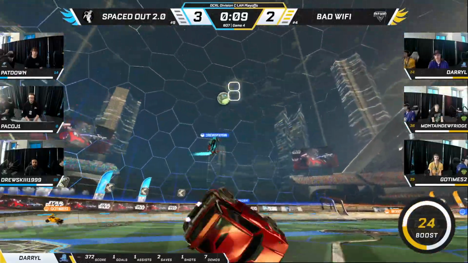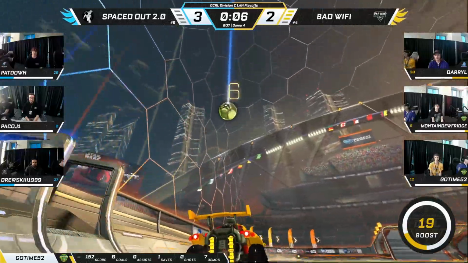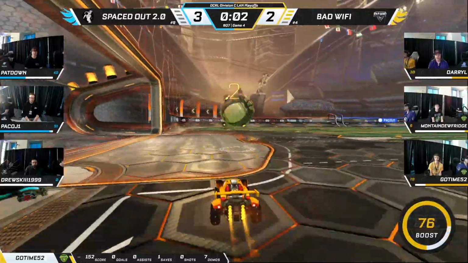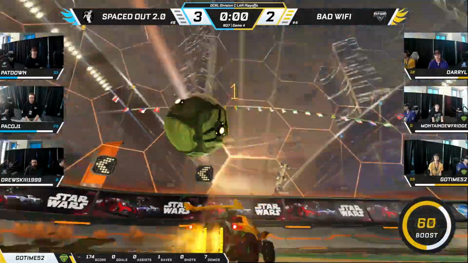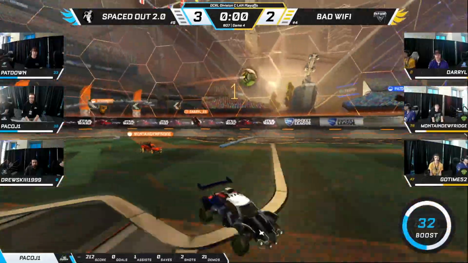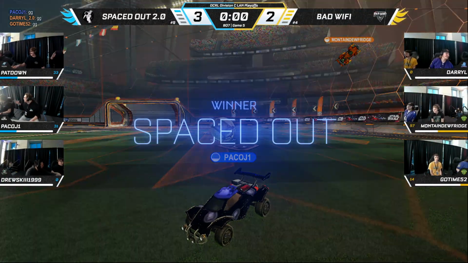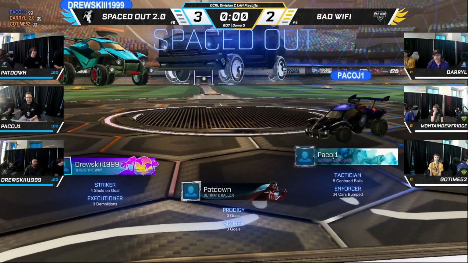Go Time, an accidental touch with their own teammate sends us back towards their own half. This ball floating back into their side. Mountain Dew Fridge on his back foot. Can they find anything out of their own half? It's going to be Go Time. He pops it up once. It floats a little mid. A nice little pop by Daryl's going to keep it alive, but this ball is going to fall and Spaced Out take their first game of the series.